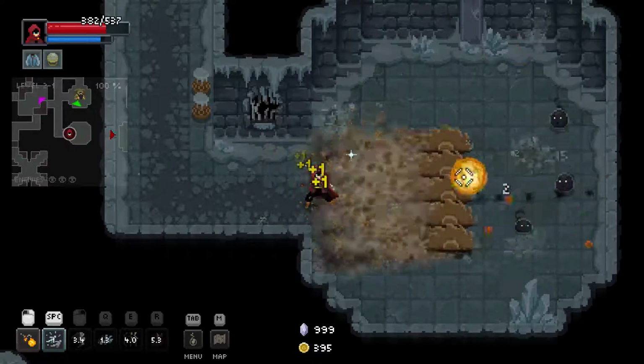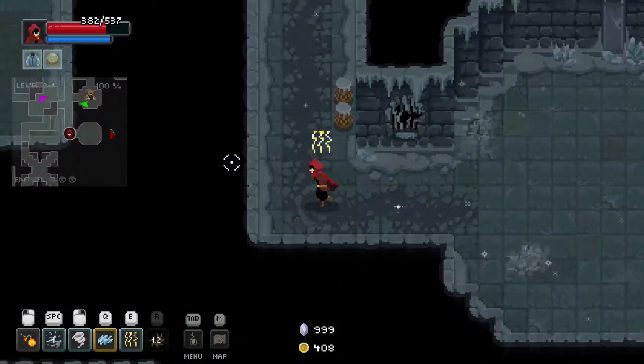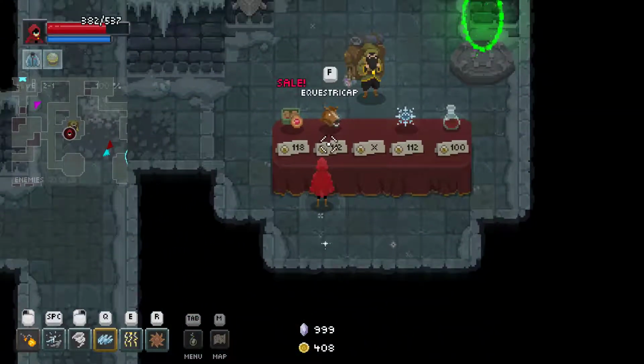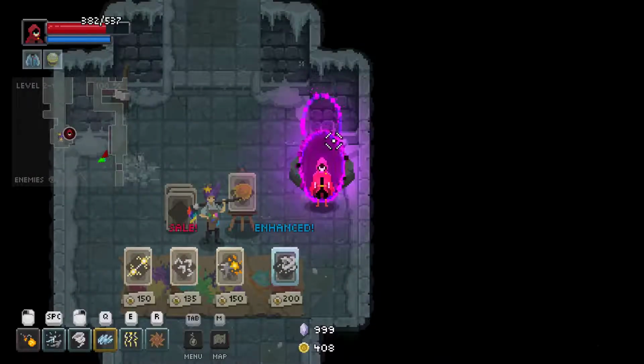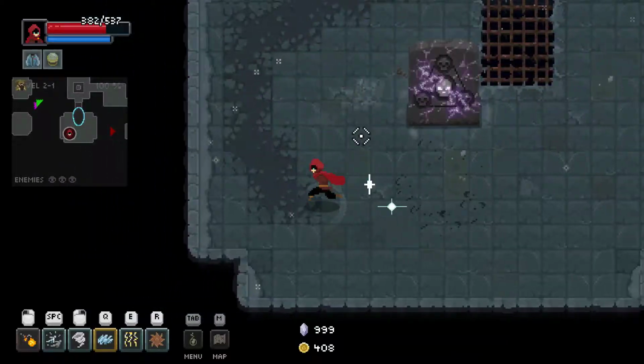Also, once again, pressed the right click at the wrong time there, which did nothing, but in this room, it obviously didn't really matter, I guess. But still, I want to point out the mistake. Still not sure about the Equestria cap. It's nice. We're on 2-1 though, and I think I'd rather... It's okay, but it's not good enough right now, overall. Yeah, let's fight stuff.